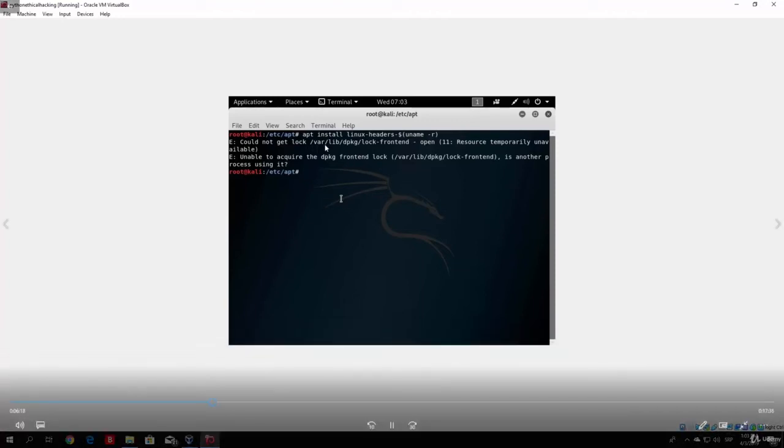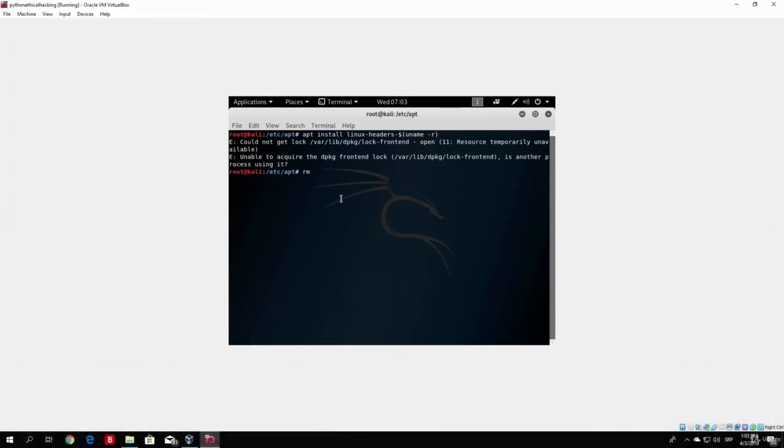The first one is specified with this path right here, so you just use the rm command, which stands for remove, and then you copy this path and paste it after the rm. This will delete the lock at that path, and then you can proceed to download. But as you can see, there will be a second lock that will appear on a different path, and you will need to delete that one as well.